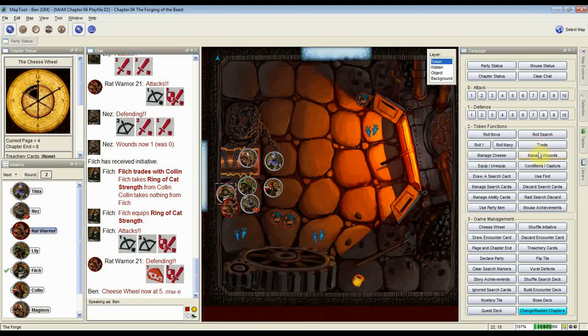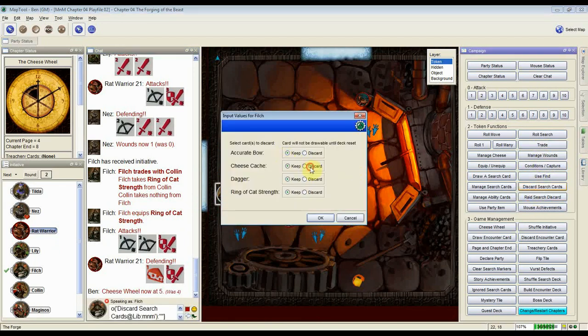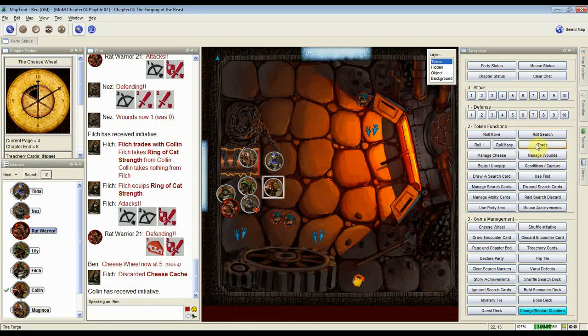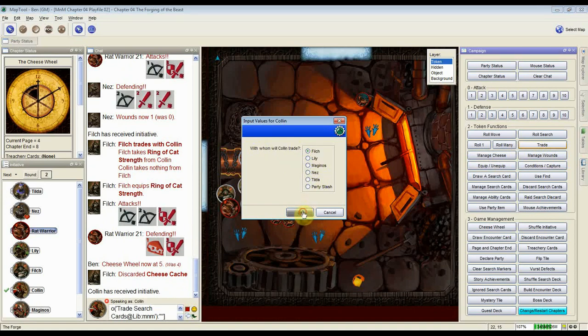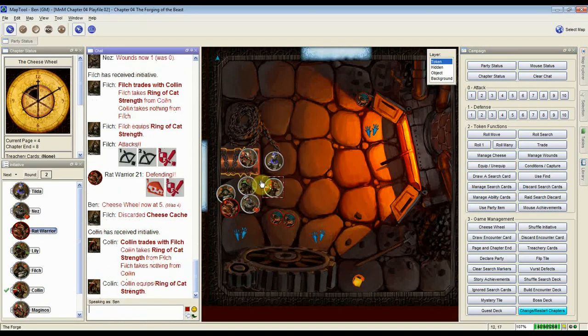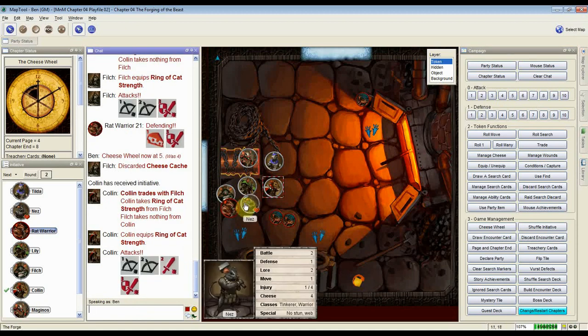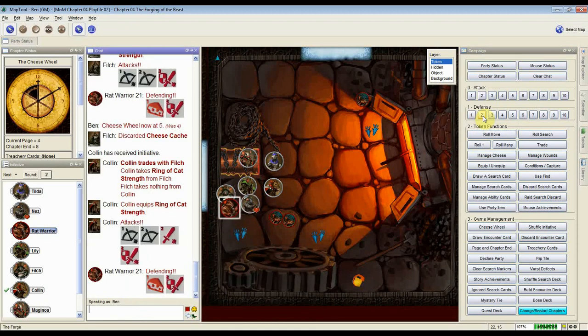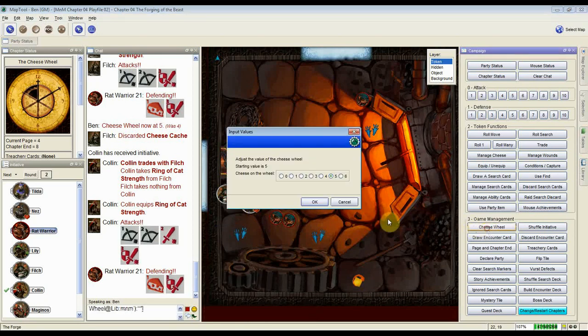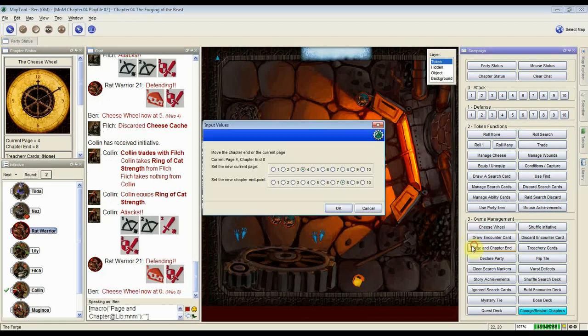And I should have gotten rid of that cheese cache thing as well. So discard search. There we go. All right. Collin will grab the ring back. And therefore roll 4 versus the rat. 2 hits. Okay. So that rat is killed. But we have cheesed the wheel. So we bump the page up to 5.